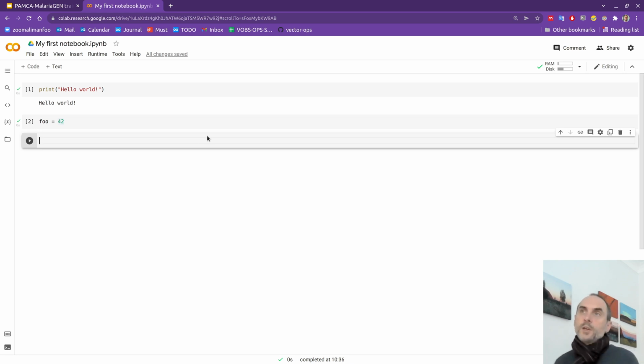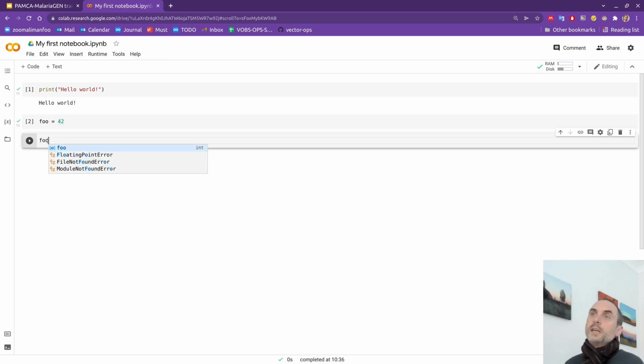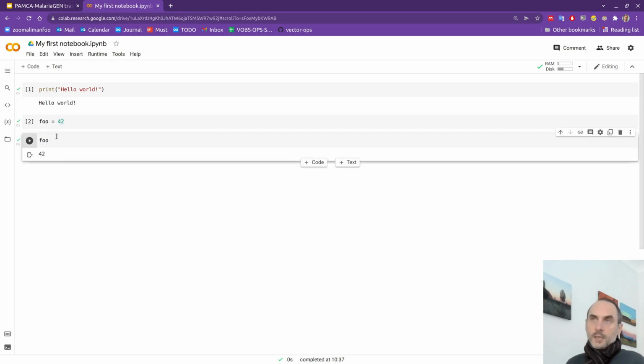So sometimes you may have a variable like this variable foo, which I've declared here, but you maybe don't know what the value of it is, or you don't know what type of value has been associated with it. So if you ever want to inspect a variable, figure out what value is associated with it, one way you can do that is you can just type the name of the variable and run the code cell. And if a code cell just ends with a variable and you run it, then the value of that variable will just get printed immediately below. So here we see that the value of foo is the number 42.